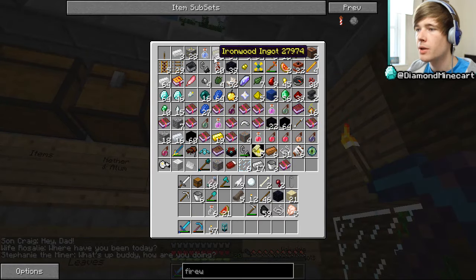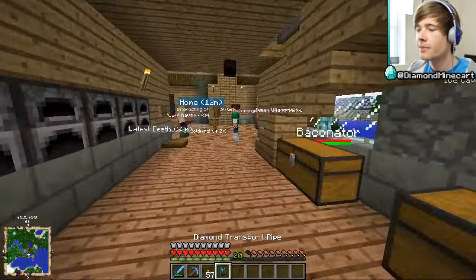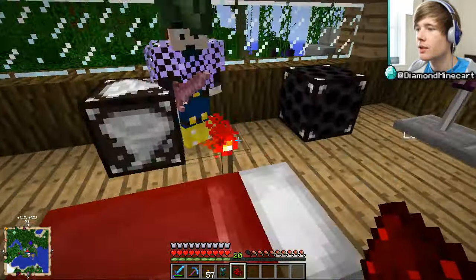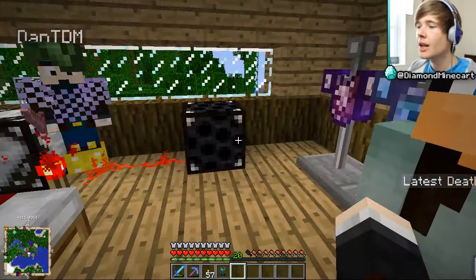So let's pluck one piece of redstone from here. Why have we got a bed in there? That's so random. It was one bed. Let's grab this. And then we can teleport straight to where we need to be. There we go. That should work now, I think.